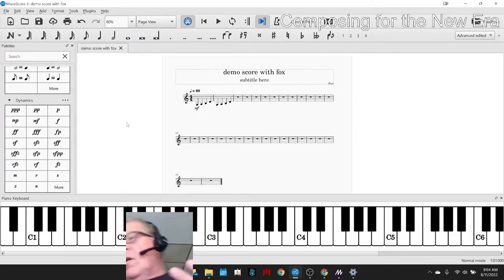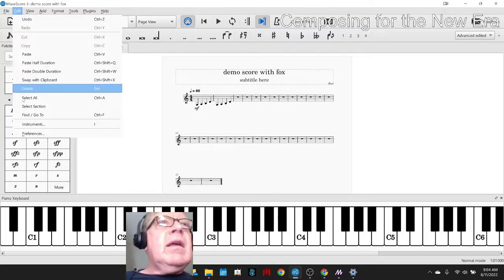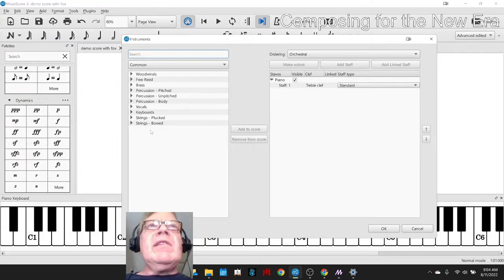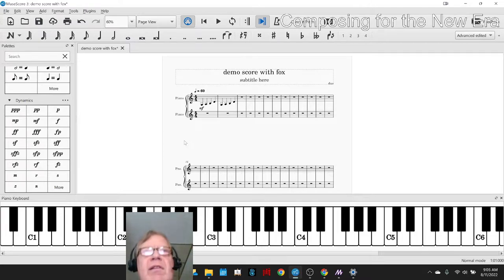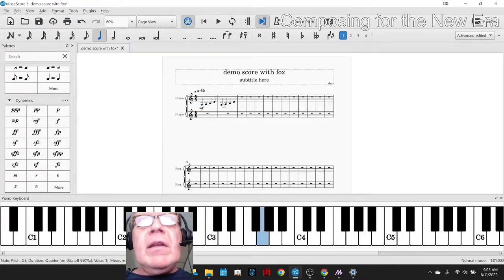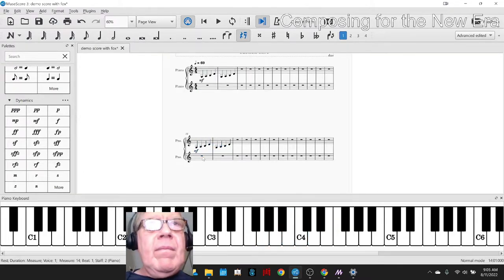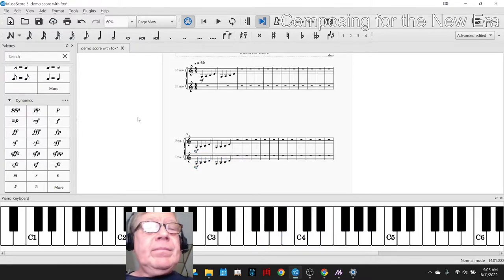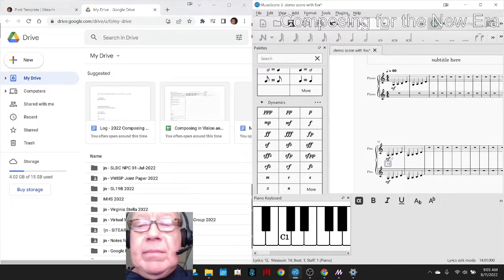Now we want to add another part and do dissonance. The shortcut is I. Edit instruments. Okay, so edit instruments. I say, well, this is great. I have a piano, but we want to do a dissonant thing. So once again, we're going to add another line. And once again, I don't show the bass clef. All of a sudden, we have two lines. If we just copy all this, do I need to show that that's a G? I need to see it as a G.